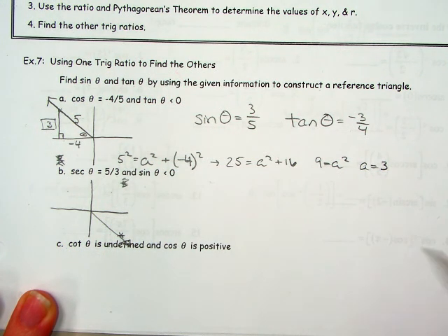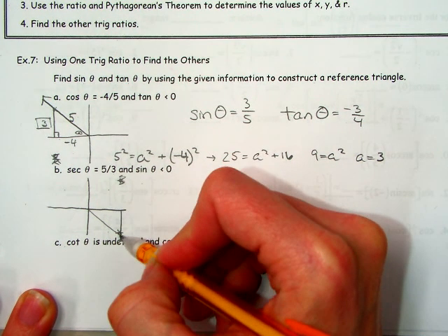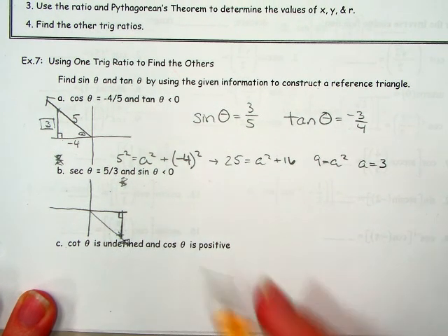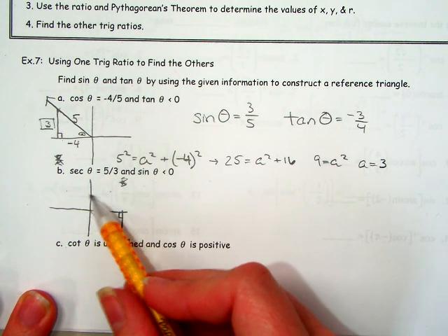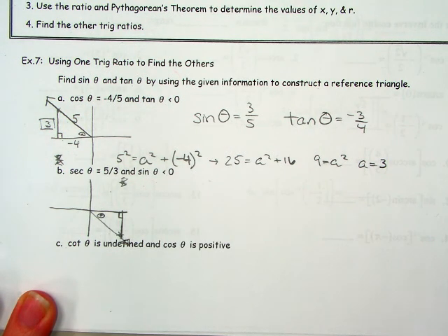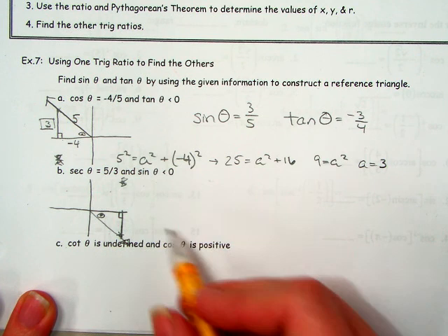And then let's draw our reference triangle. Draw our perpendicular to the x-axis. And so theta is technically from the initial side all the way around to our terminal side, but the angle we're going to look at here is right here. And then with that, we can label our sides.